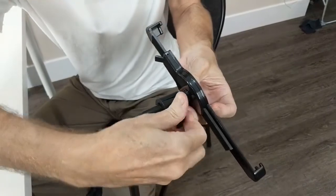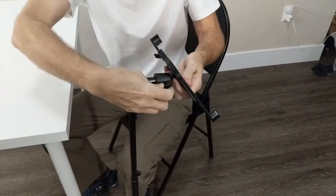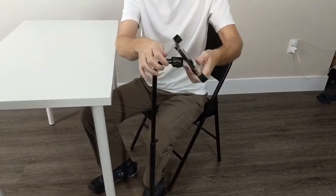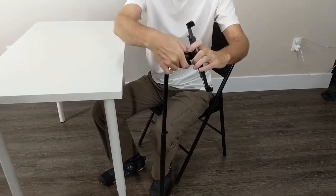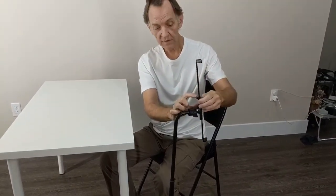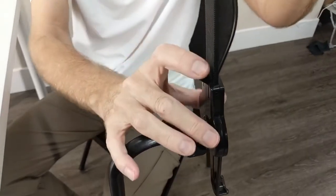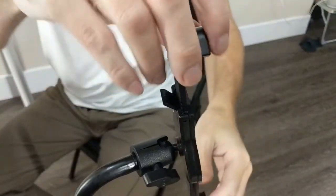And once you get it in place, you can lock it down where this ball won't move, or you can loosen it a little bit so that you've got some free movement. And depending on the weight of your tablet, you might need to adjust that, but you have a little bit of freedom to turn and move it, depending on the tension that you put in there. Once you get this in place, you can pull on this lever to open the ratcheting mechanism, and that's what holds your tablet in place. Just pull and push, and your tablet can get locked in safely.